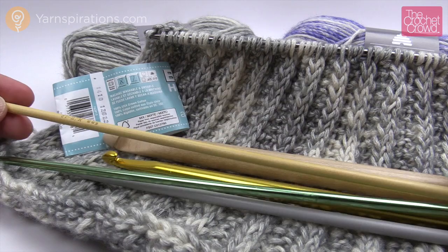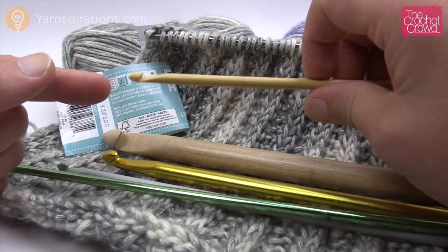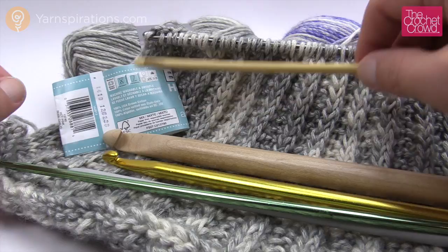When you try to use a warped one just like so, see the difference in the spin? It makes it very difficult to do Tunisian. You have to make sure that if you're using bamboo, you store it in a safe spot so they lay flat and you never have a warped hook. This makes a huge difference when it comes to the enjoyment. So look for bamboo, and if all else fails, look for plastic and then steel as your third choice.